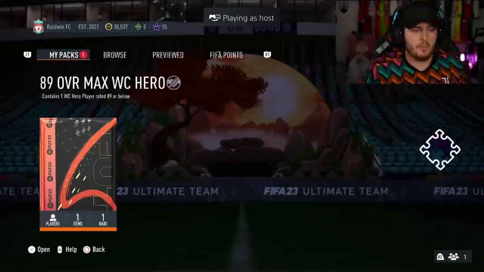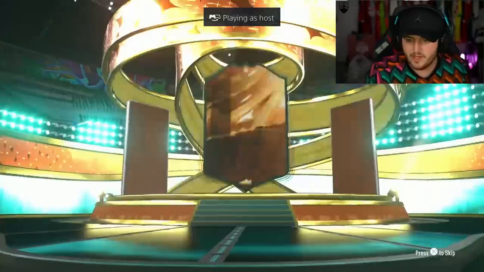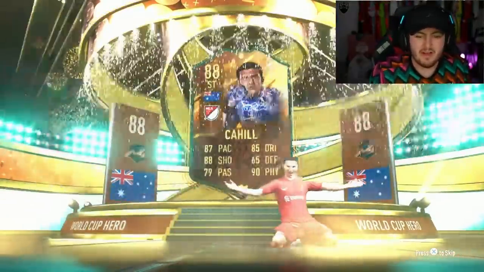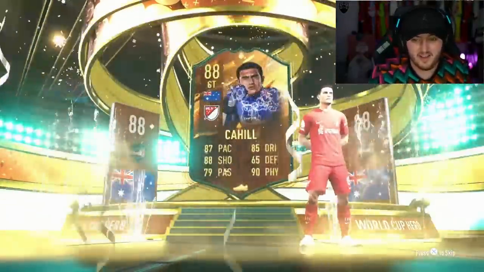All right, I've got another World Cup hero. This is not Abby's. This is somebody else's. Abby's quickly submitting his dupes into an SBC. Here we go. Cahill. First time we've packed him. Do you know what? I don't think that's a bad card.